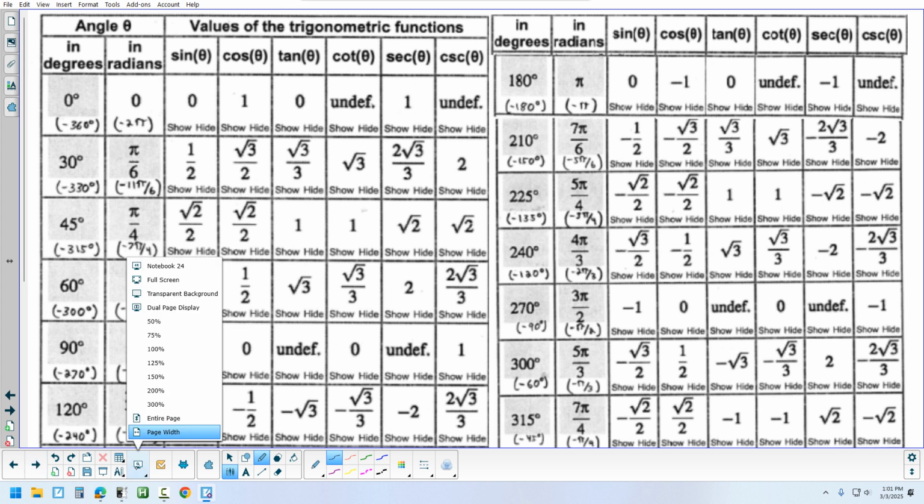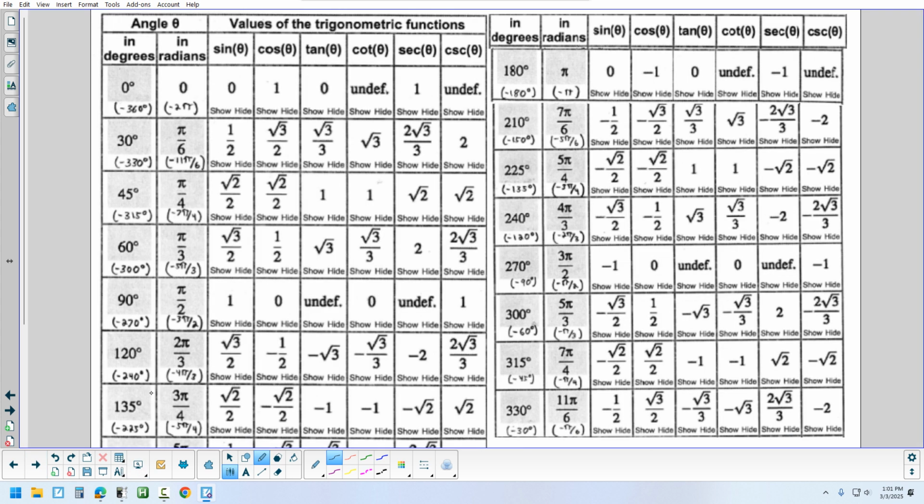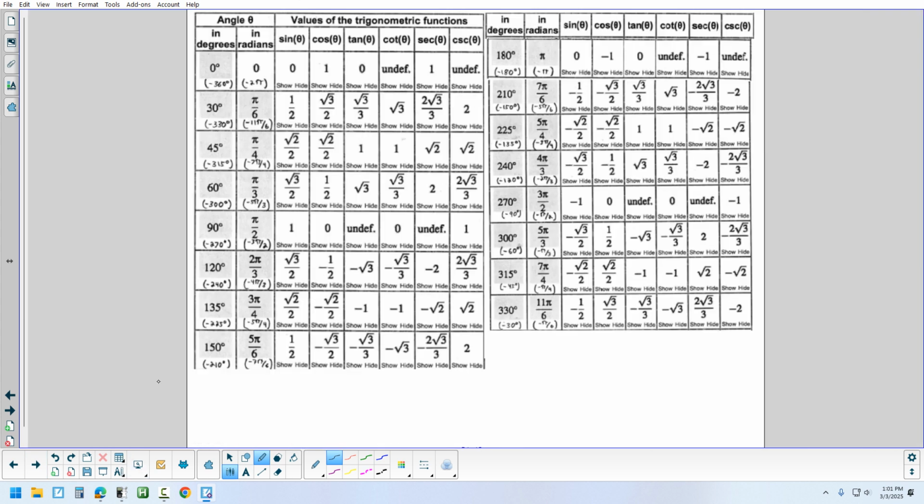Should we just draw the chart on the test? It's already, yeah, it'll be on the test. It'll be part of the question. So to figure out what angle you can take the sine of and get 1 as the answer, go to the sine column, keep going down the column till you find a 1, and then go over and read off the angle that's in that row. So 90. So yeah, if we keep going down, there we go.